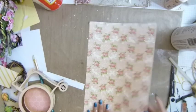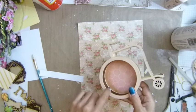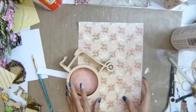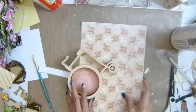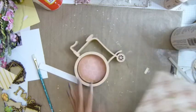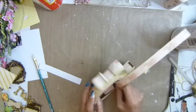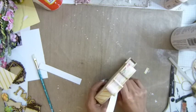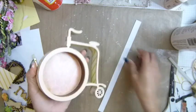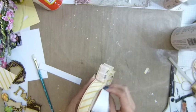Okay guys, I'm back. So I cut this strip of this pattern paper. I'm gonna use this one inside here. I cut at 5/8. Did it say 5/8? No. What did it say? No, 5/8, right? So I'm gonna use this one because I want this to be bordered, so they can see. I don't want the paper to hit the back there.